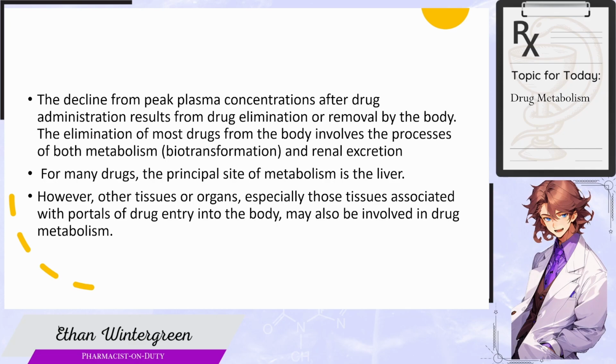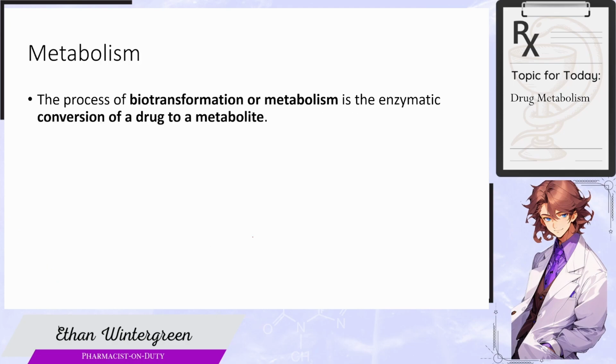For most of our drugs, the principal site of metabolism is the liver. However, other tissues or organs may also have some association with metabolism. So it's not limited to the liver, but the liver is the most important in terms of drug metabolism. Metabolism, or biotransformation, is the enzymatic conversion of a drug to a metabolite.